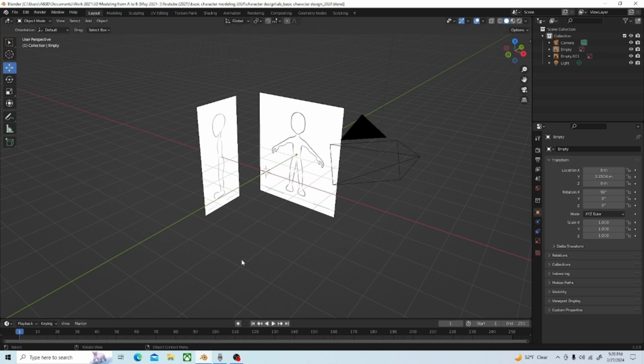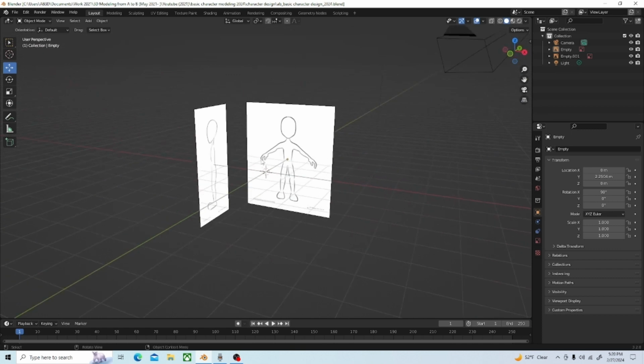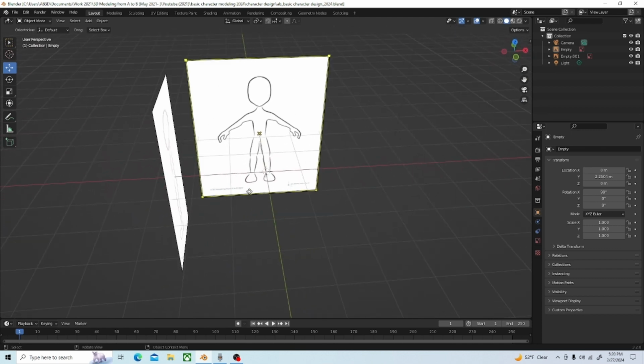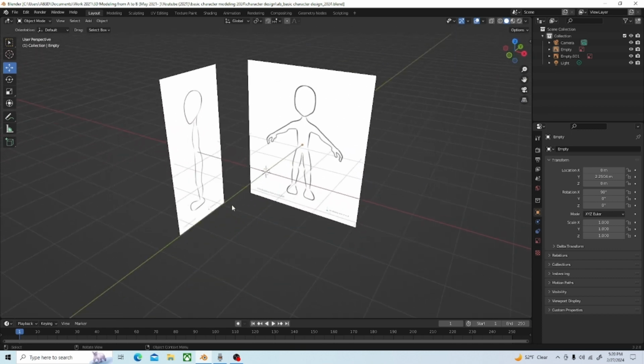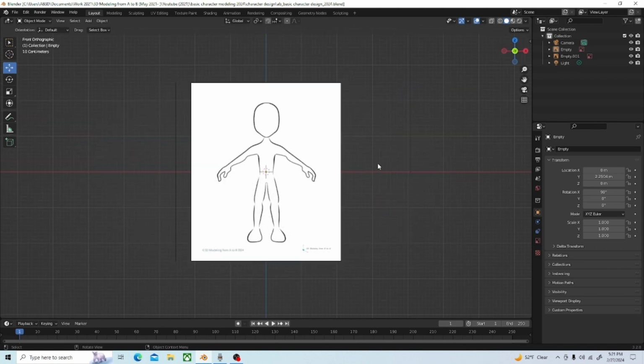So here I have two reference images loaded. I'm not going to show how to load a reference image in this video, but again, if you take the free mini Blender course, you will learn how to. And now I'm going to go to my front view. So now I'm in my front view. The reference images that I'm using, you can download by going to the link in the bio, or you can copy and paste the link that's in the description for this video. And you can download both the front reference and the side reference.